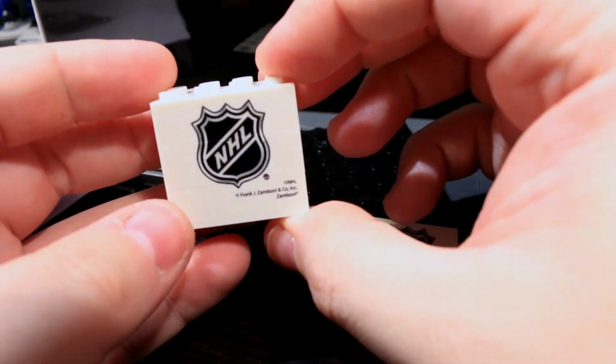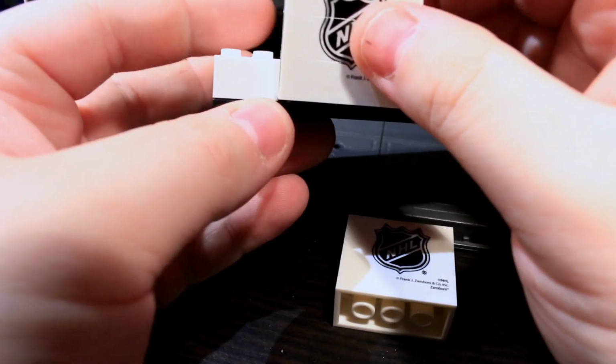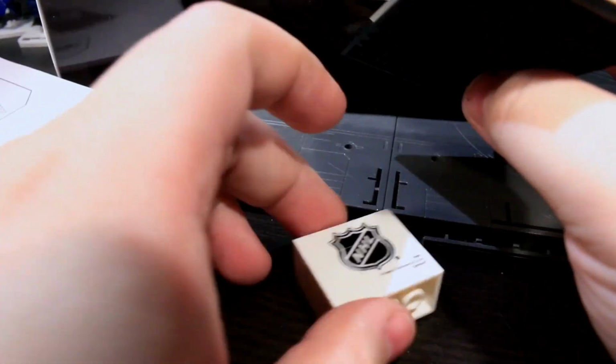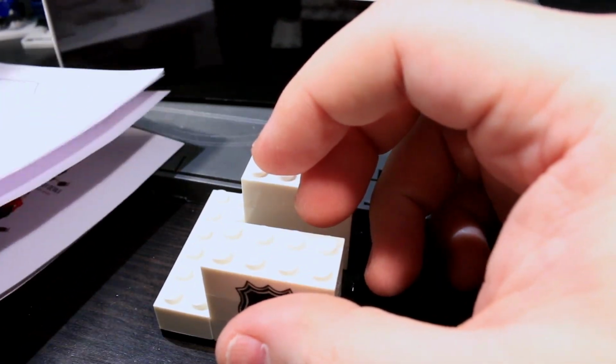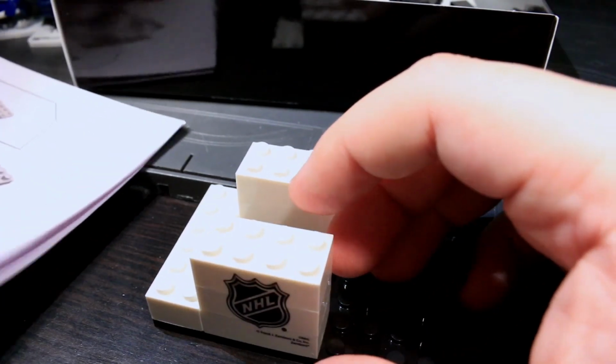Okay, I like that. I had a Mega Bloks thing that had a sticker that went over multiple bricks, and then I had to X-Acto knife the sticker to make it so the bricks could come apart again. This is a much better solution. This is actually... That's pretty damn cool. Okay. Tampographing across multiple bricks, I really dig it. Do more of that. What's next?